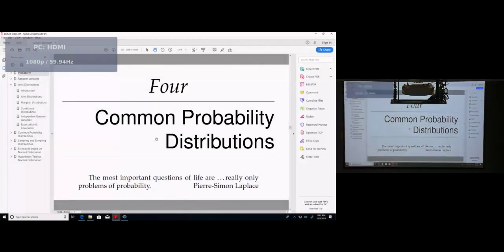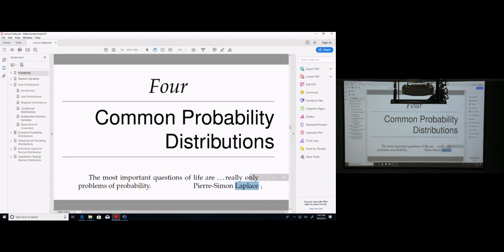Okay, so we are going to talk about this, but a lot of these things are actually interlinked, but the way it is presented, or at least when you read the textbook, they are not linked very tightly. All right. Talking about this quotation, I don't know why he said it's important questions of life, but Laplace is one of the renowned French mathematicians. There are 3 French mathematicians around his era, all starting with L: Laplace, Legendre, and Lagrange.